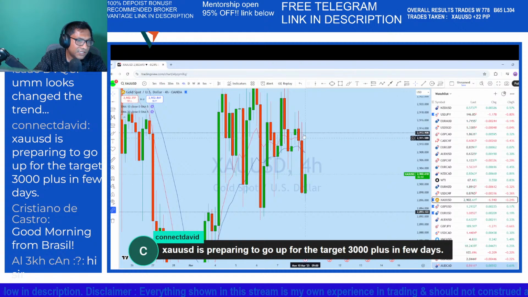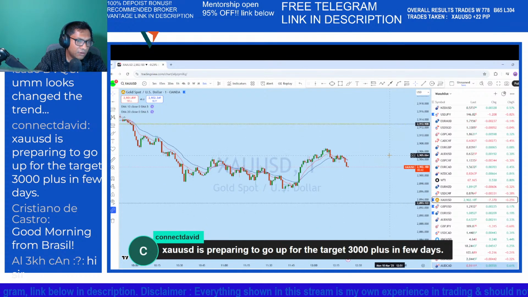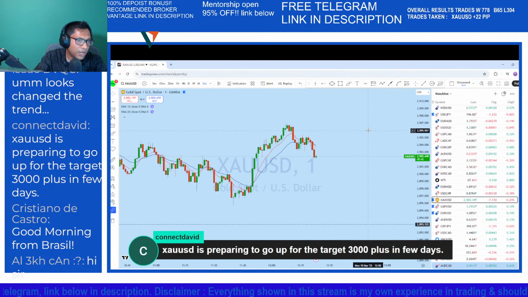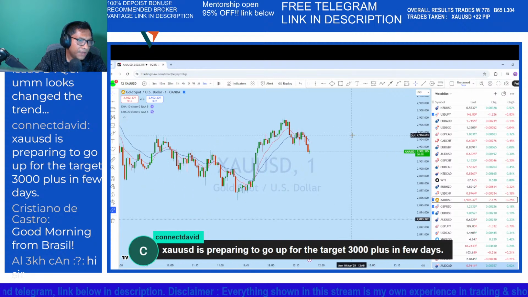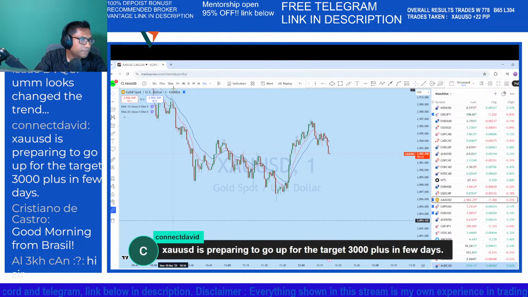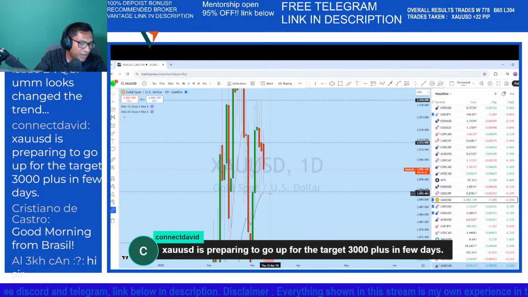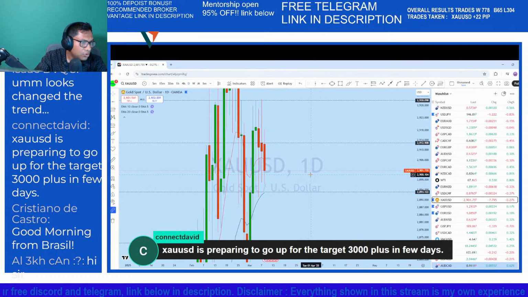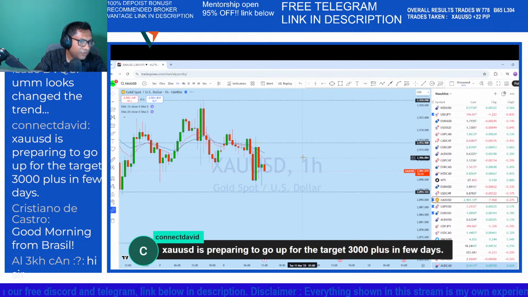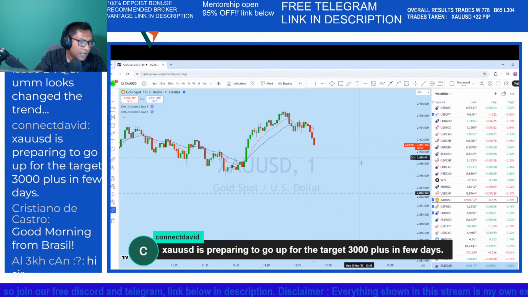Exactly the same analysis. Now on the 4 hour, you can see this is a complete rejection from the top, and the market is now coming back down. So now we need to look at this, and we will be keeping any new pending order here. Let's see what's happening. It starts to drop again. Now this drop may come back to the daily 20 EMA. So let's see if we will keep the pending order that we had.